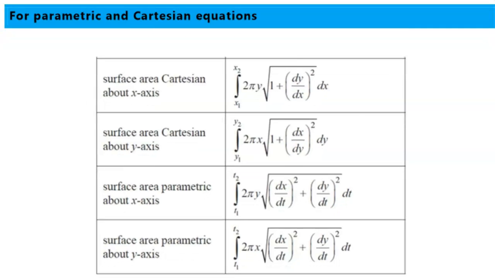So when we're doing these questions, we previously talked when we were doing volume that we needed to check if we were doing volume or surface area. And that's really key because all of these questions we're going to be dealing with surface area. So it's useful that we've gotten into the habit of checking, because now we're going to need to consider the surface area formula. So we've always got a 2 pi and then either a y or an x. I often like to put the 2 pi out the front in my calculations, but it makes no difference.